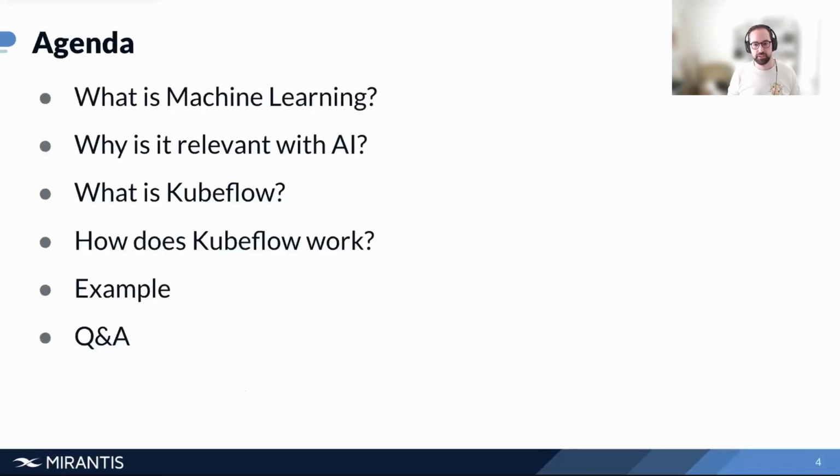I'll introduce you today to machine learning and Kubeflow. We will look into what is machine learning, why is it relevant for AI, what is Kubeflow, and how does Kubeflow work. We will look into an example implementation of Kubeflow, and we'll also have a brief look into how it looks. So a quick demo of Kubeflow and where it can help.